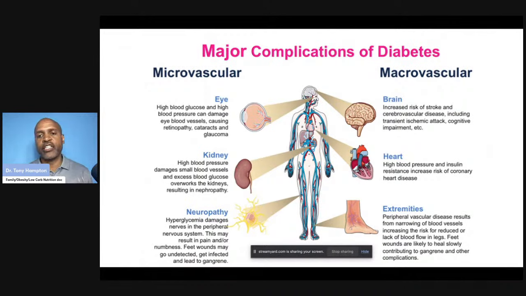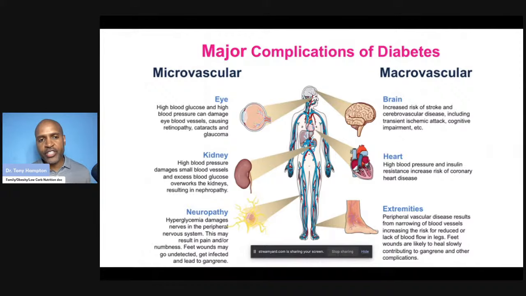We're all familiar with the leading cause of kidney failure, which is diabetes, which is why the kidneys can be impacted by uncontrolled high blood sugar. And many of us are also familiar with diabetic neuropathy affecting the nerves in our feet. And all of a sudden, we can't notice when things are not going well. Maybe we have an infection, and that can lead to gangrene and ultimately an amputation. Many people are aware that uncontrolled diabetes can lead to stroke. It can lead to heart disease. And of course, it can affect not just the nerves in the feet, but the circulation in the feet.